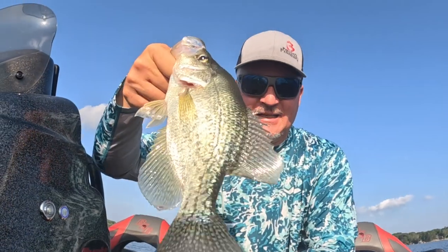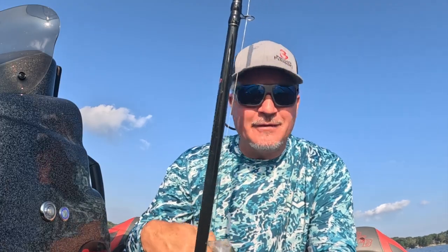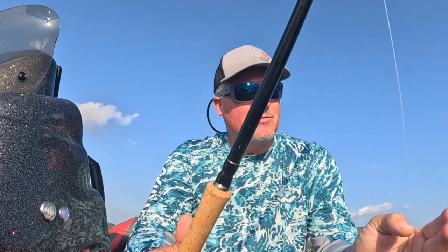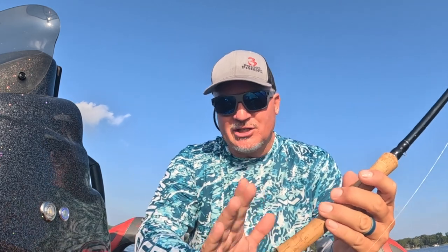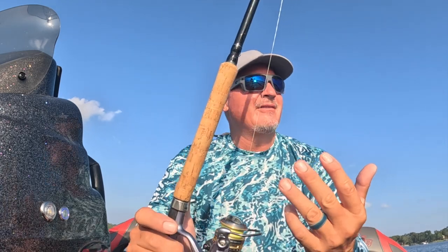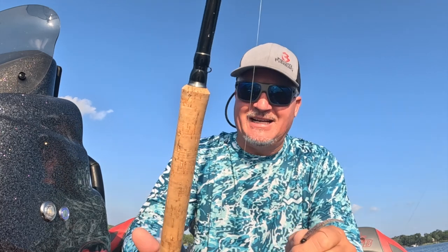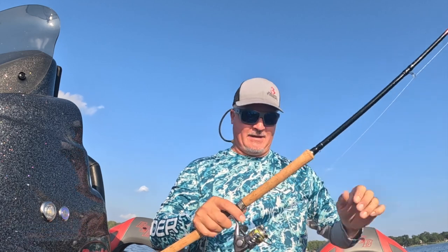That's a good fish — check it out! This is the Hammer 10, 3-pound fishing — the number one 10-footer on the market, no doubt about it. Extra wide diameter, thicker core — strong. This will be able to boat-flip your biggest fish, no doubt about it. The large cork handle gives you the flexibility to move around. Everybody fishes a little bit different — it gives you the chance to fish several different techniques with a 10-footer. You can see those at 3poundfishing.com.